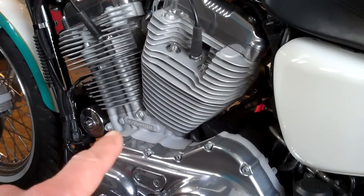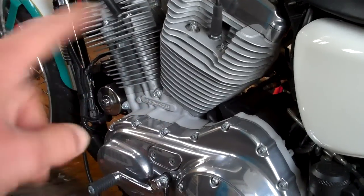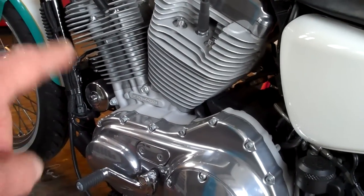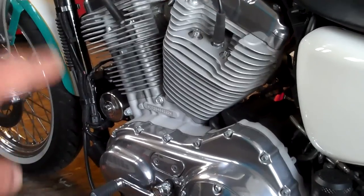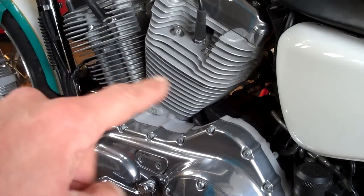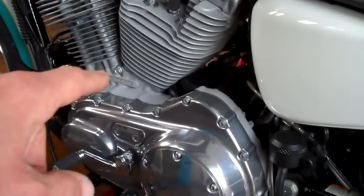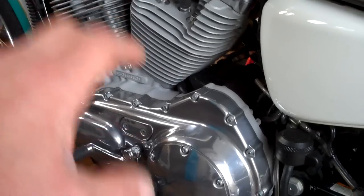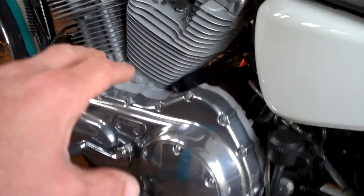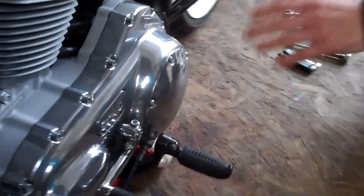The basic principle is that air-cooled engines have more heat expansion than liquid-cooled engines. Liquid-cooled engines have their temperature more controlled with radiators, fans, and thermostats. Air-cooled engines only have these fins to provide cooling, so when you're sitting in traffic on a hot day these engines get hotter and hotter, and you often have to have tolerances for things to expand.